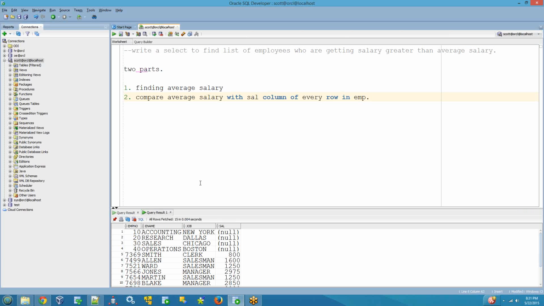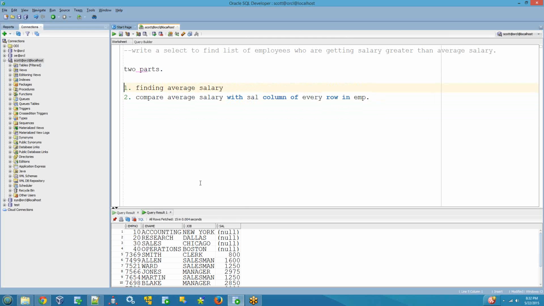Okay, so how do you find average salary? Pranita garu, average is a group function. We cannot use it in the where condition, right? Okay, I got it now.